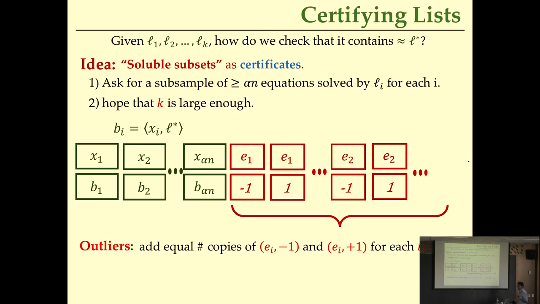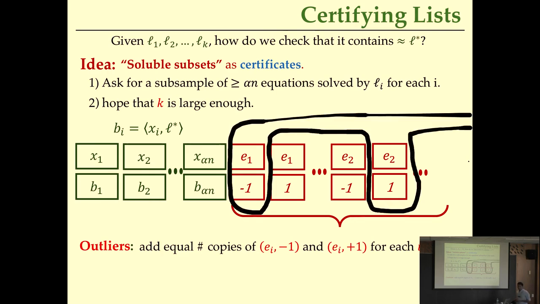Good. Once I do that, if I choose E1, it's like deciding what the first coordinate of the unknown solution should be. I can choose any solution for E2, I can choose any solution for E3. So you can see that without even looking at the inliers, I can generate all possible plus minus one to the D vectors as solutions here. And so there are exponentially many of them, so this strategy doesn't work. Okay?